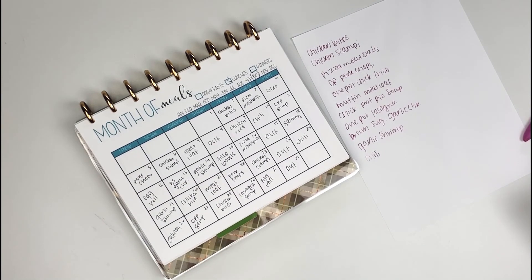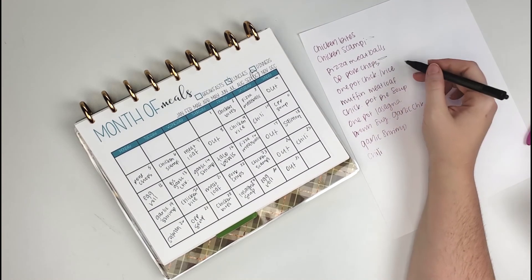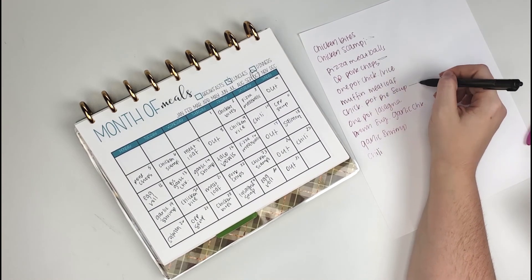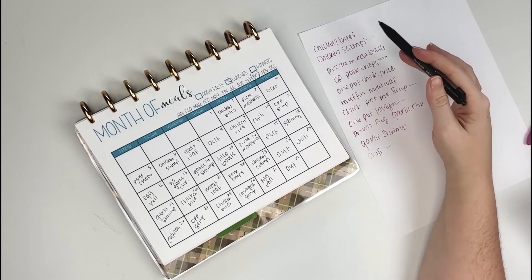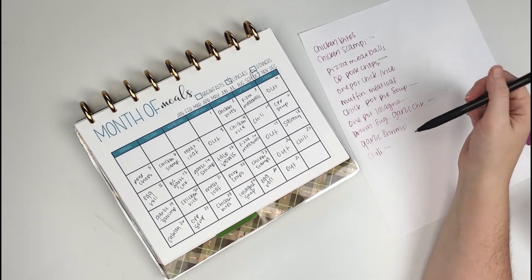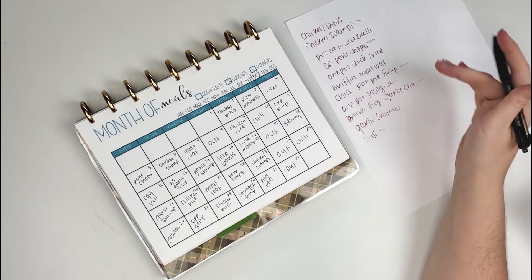It makes it really easy. You just find 10 meals and then plug in with some of your other favorites. If you have a ton of things your family likes to eat, by all means make your list of 10 out of those meals. Most of what we picked, we've had before. Technically only a couple of things are new, but I know as long as the recipe turns out, it's going to be something my family likes.